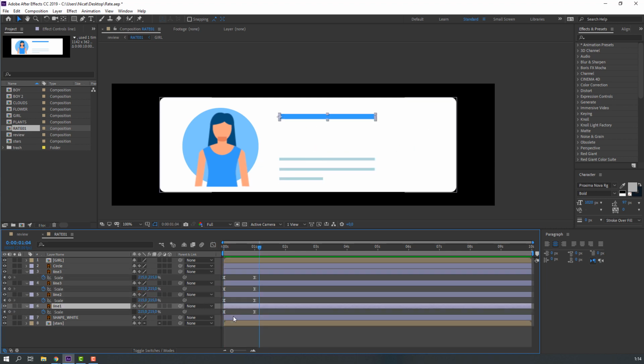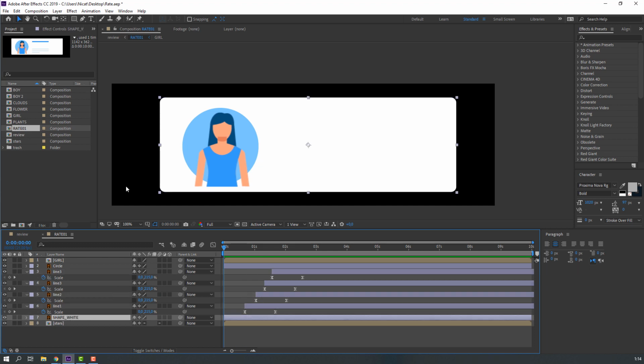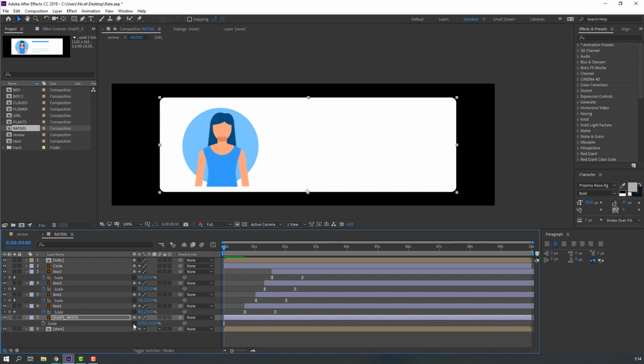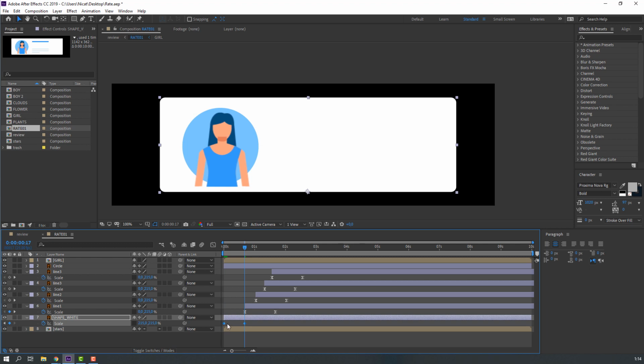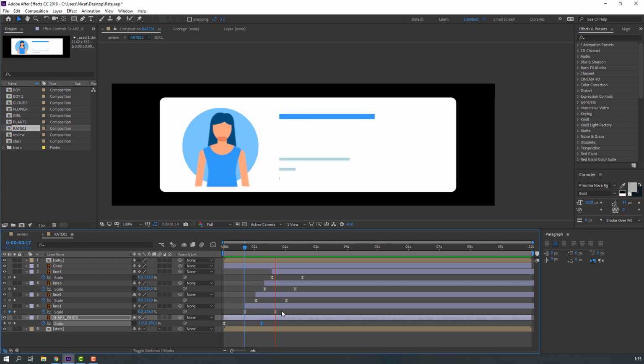Okay, not bad. Let's select these layers, this move to here and this move to right and this. Let's see again. Okay, not bad. Select all these lines, move to right. Okay, select this white shape, move the anchor point here and press S, click this icon, change rotation to 0, make new keyframe, go to here and change the keyframe again. Okay, select keyframes, right mouse, keyframe assistant, easy ease, graph editor, make smooth graph. Okay, nice.